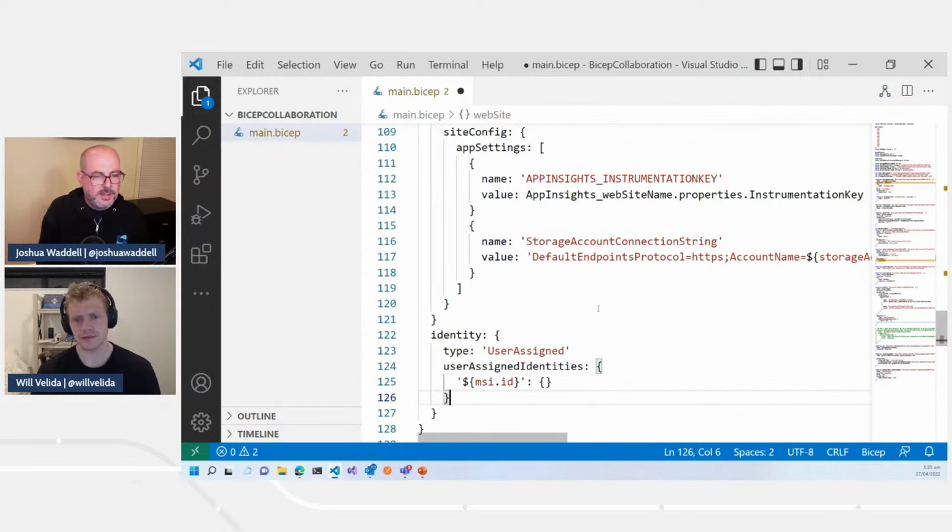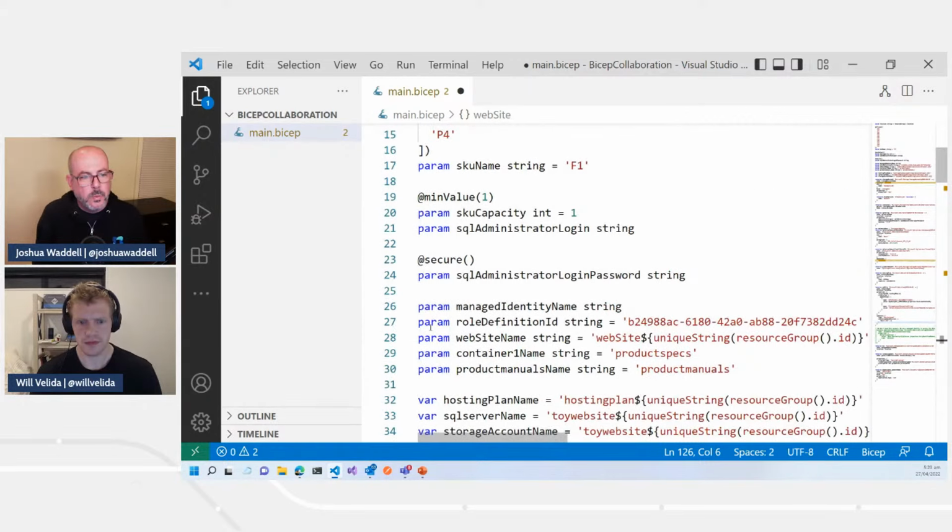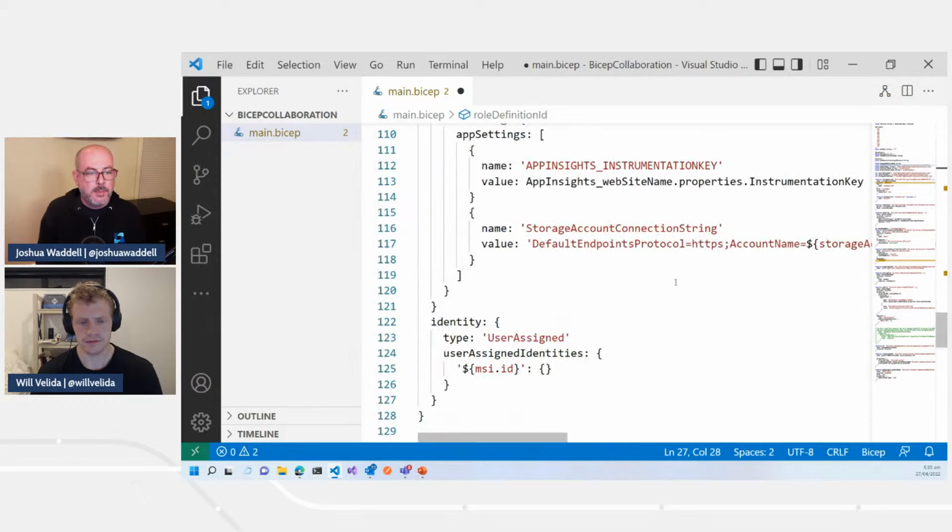Well, we did say that there was a parameter up above called managed identity. What that is there under the app service is that it's actually referencing a symbolic name of a resource defined as MSI. And I don't think we've run across MSI yet. I don't know if there's an MSI defined a little bit further down. Obviously we haven't gotten to the bottom of the template, but it's referencing something that within the template doesn't look like it's been defined yet.